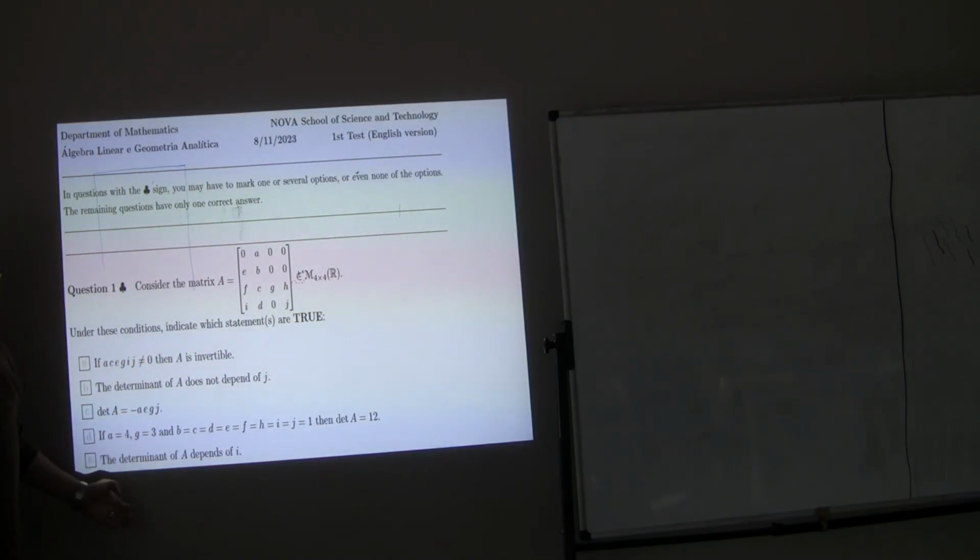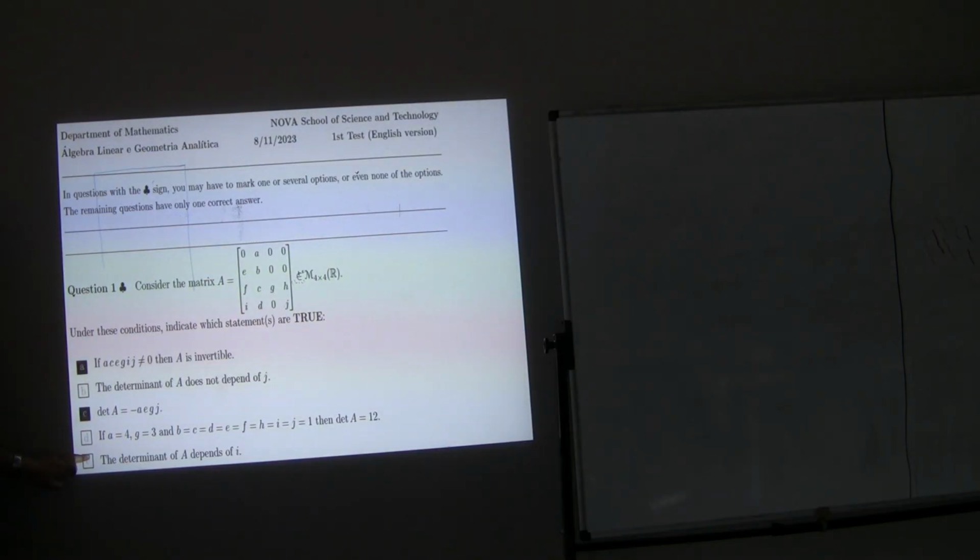So this question, okay, it's not hard. This is a very simple question. It will burn time, okay? So you should try to do it as fast as possible. The answers: the first is okay, C is okay, the other choices are not okay, okay? So all of this depends on the evaluation of the value of this determinant. As I told you, I don't want to waste time on this question, as we really did it and you know how to do it.